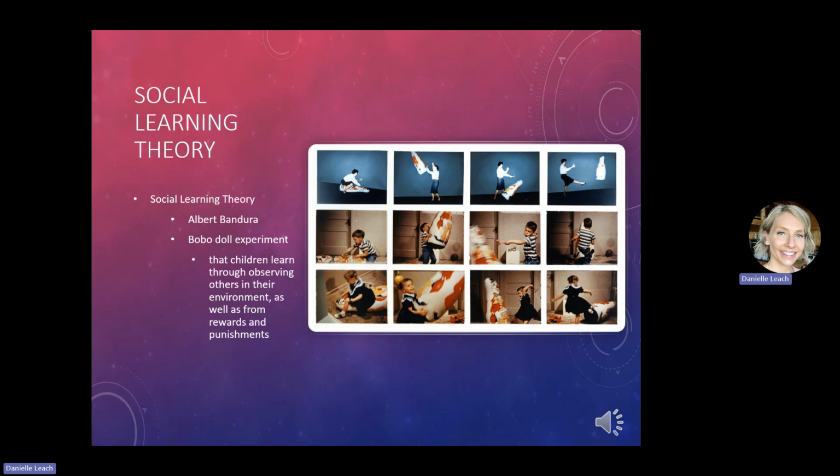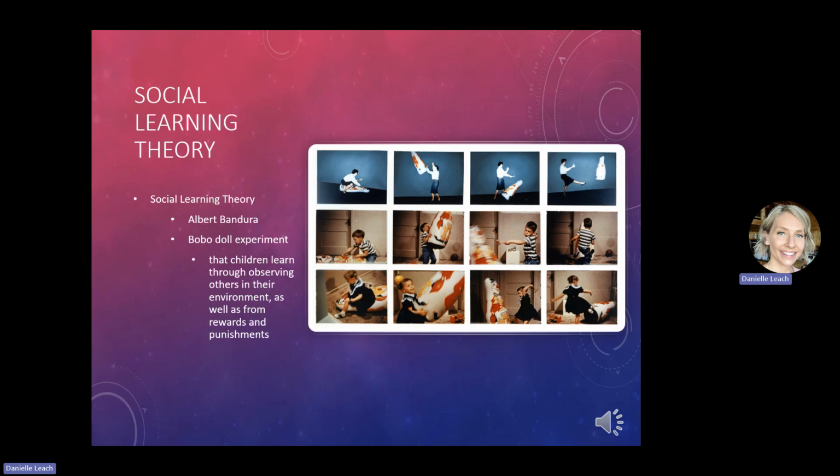So Albert Bandura also had a social learning theory. His social learning theory basically demonstrated the power of observation or modeling on children's development. So basically what he did was he had this blow up clown thing called a Bobo doll. And he put the Bobo doll in a room with adults where children could observe through a one-way mirror. He told the adults to do violent acts on the Bobo doll, like punch it and things like that, call it names.